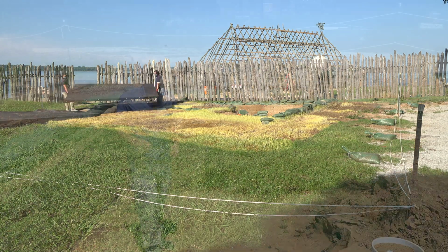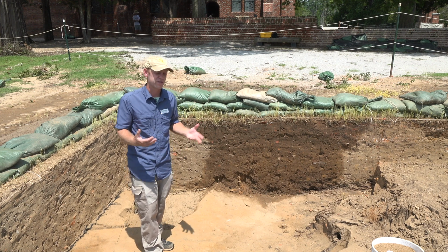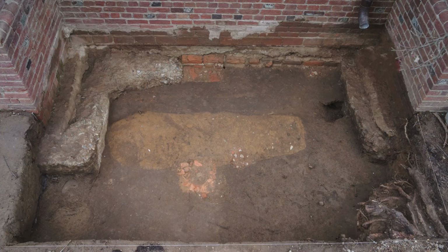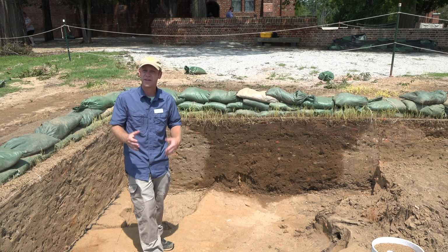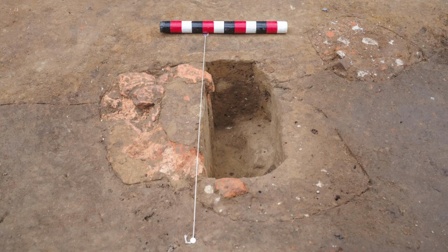ground. The reason we need to do this is that archaeological remains are actually pretty sensitive. In most cases, we're looking at features that are comprised solely of redeposited soil, just dirt, essentially. And if we get a heavy rainstorm, let's say, those features could get really muddy. That means we won't be able to do any excavation on the features because any kind of step in the vicinity may damage them, and we won't be able to see the break between the feature and the surrounding soil. And being able to see those boundaries precisely is one of the things we rely on as archaeologists to tell where things are and where we need to dig.